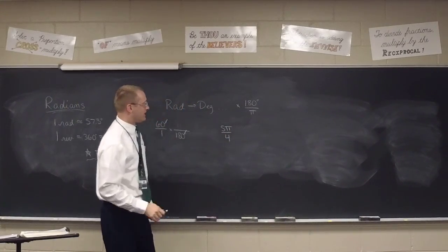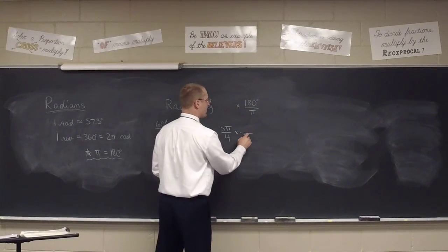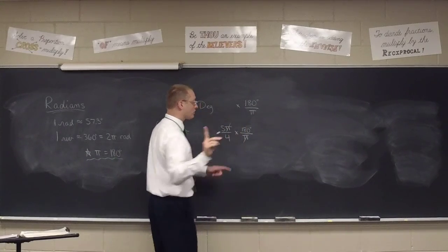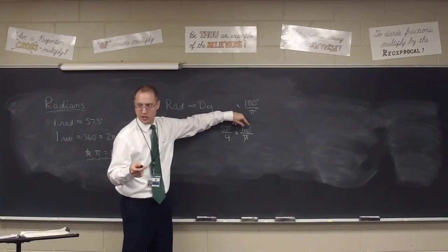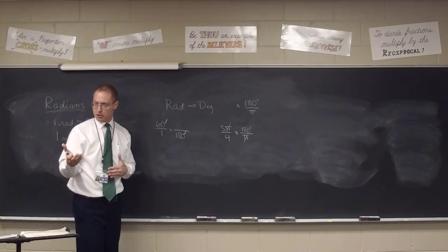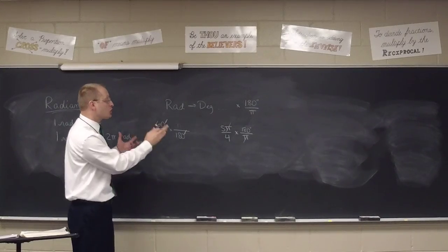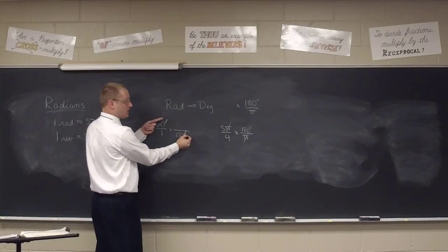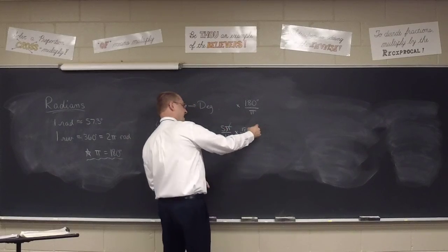Well, here, what do I need to cancel out? The pi. So it stands to reason that the pi has to go on the bottom, leaving the 180 degrees on the top. Also, I don't have any degrees in here. To end up with degrees, I need degrees in the top. So if you think the way we did for dimensional analysis, what do you need to cancel? Set it up that way. It shouldn't confuse you. Does that make sense? Just think, what's canceling? To get radians, I need degrees to cancel out, and I need pi. Here, I need pi to cancel out, and I need the degrees.